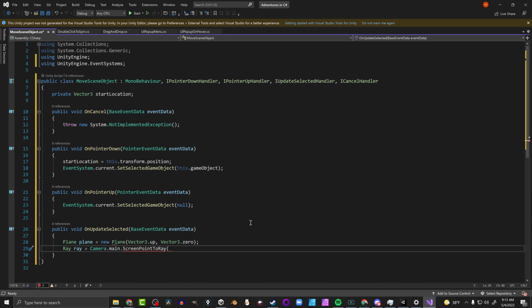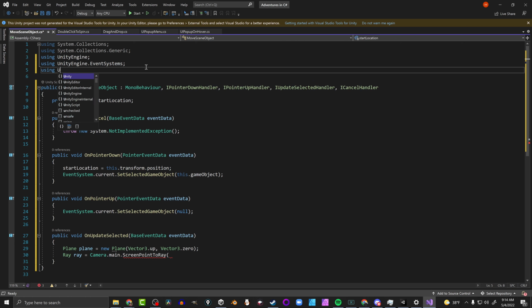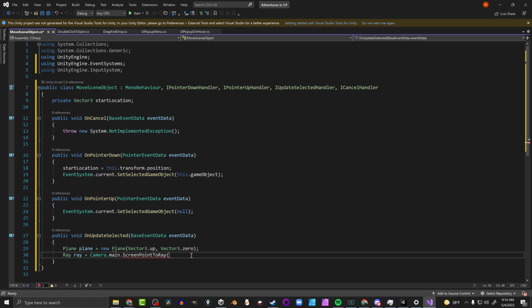Once again, we're going to create a ray, just like we did in the previous example, camera ray screen point. And in this case, we're going to go from, I need to add in mouse. Let's work with our autocomplete instead of fighting it. So we're going to add in UnityEngine.InputSystem. And again, I'm doing this with the new input system. Like so. And it works equally well with the old input system. You would just be using Input.mousePosition like that instead of Mouse.current.